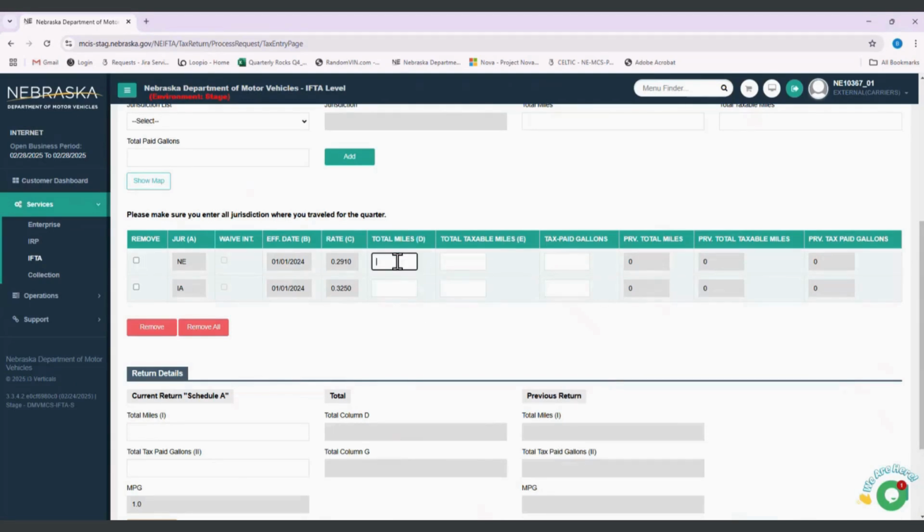Enter the total miles traveled for each respective jurisdiction in column D. Column E is auto-populated with the same information as column D. The user can edit column E if required.